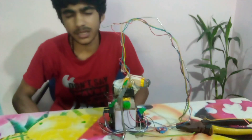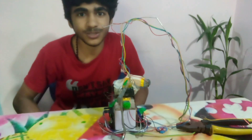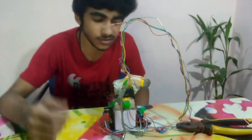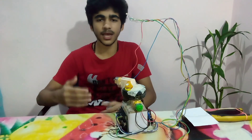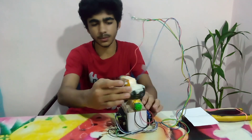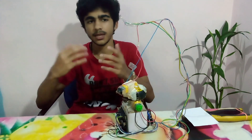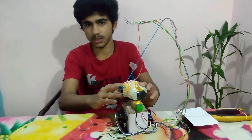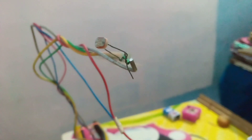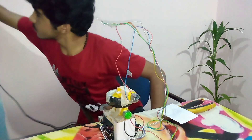Do you remember what I said in the beginning of the video? It looks messy — now it looks even more than that! I had to change everything. The working is pretty simple: when the lights are off, the bottom motor spins in one direction and after some time reverses. If I allow light to fall on the light dependent resistor, the bottom motor stops and the top motor starts. It is all controlled by the LDR.